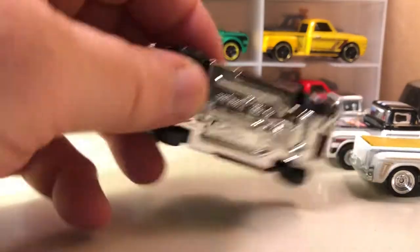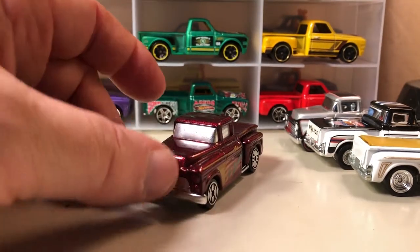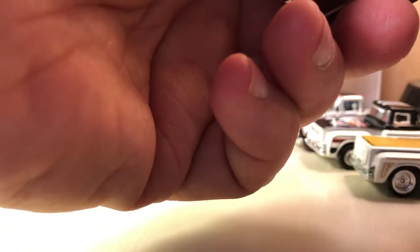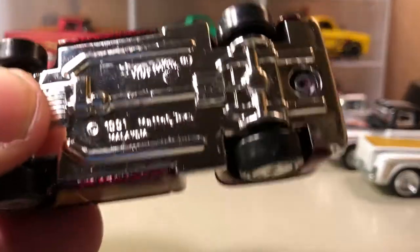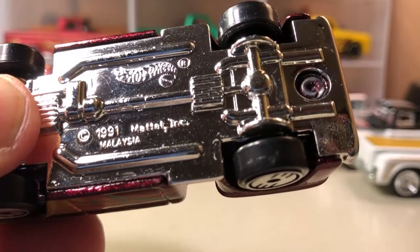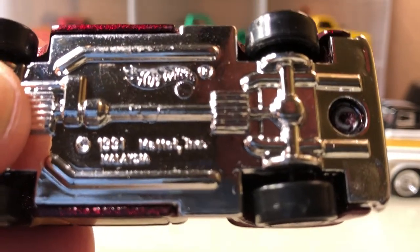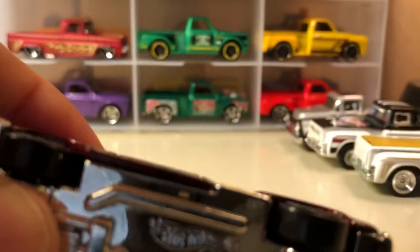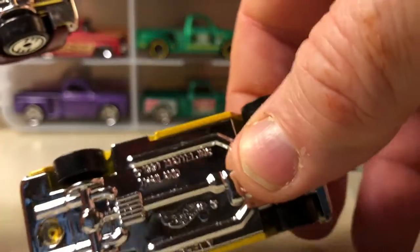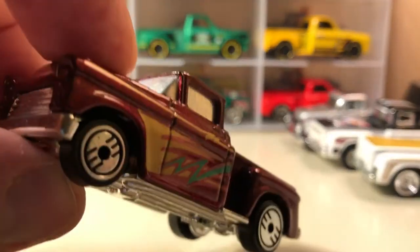This one's kind of cool — this is from the Steel Stamp series. That came out a while ago, back in the 90s, around '96, '97, '98. This one doesn't even have a name on the base, but it has a copyright date of 1991. I know for a fact it's not from 1991 — this one with a copyright date of 1991 is the Handyman Truck. That was the Steel Stamp series.